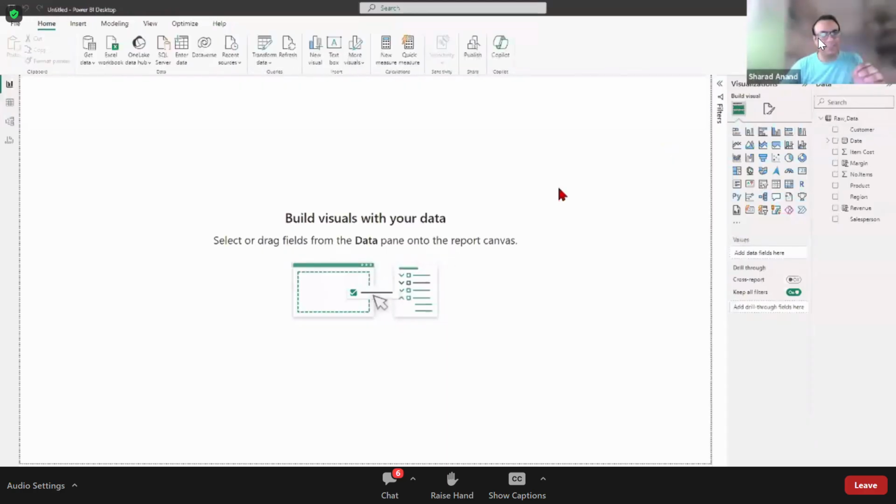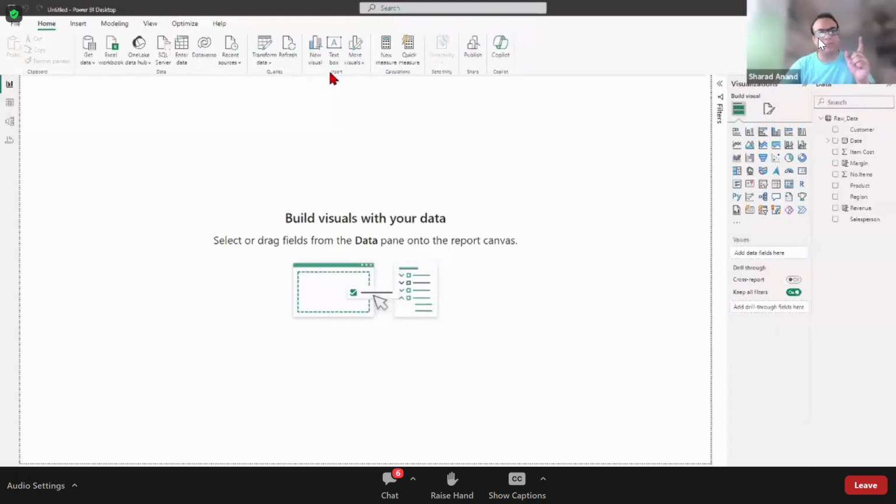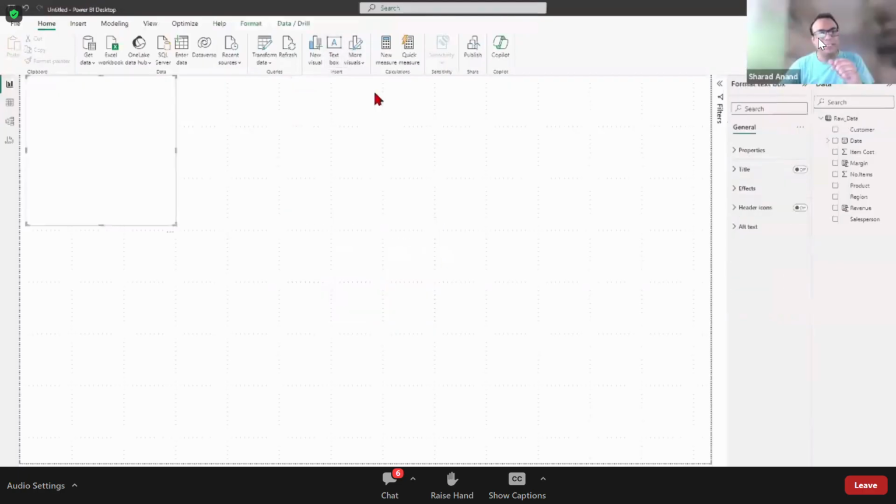Every dashboard should have a name. So we will start by creating a dashboard name. In the home tab, in the insert group, you have the text box, or you can go to the insert tab and find the text box in the elements. You have the same button on both tabs. Click on this text box and immediately you'll see those dotted grid lines on your dashboard. Everybody see that?